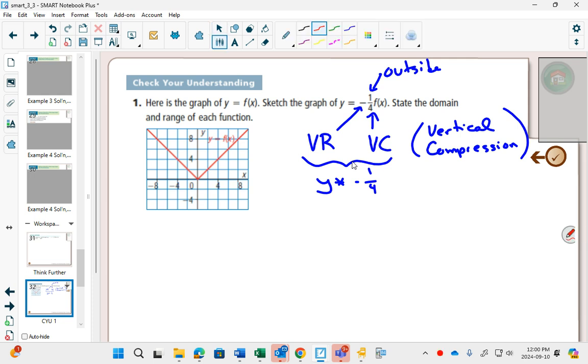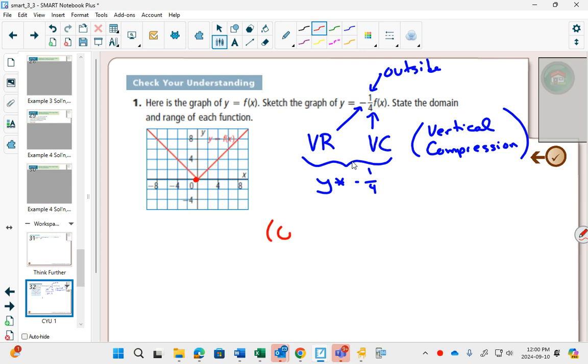So what we're going to do is look at our original graph. Can you see that 0, 0 is a very important point on our original graph because that's where it sort of changes shape. It's not a vertex because it's not a parabola, but it's kind of like the most important point on the absolute value. Okay? And as we do more and more complicated math with things, we're going to sort of develop this idea.